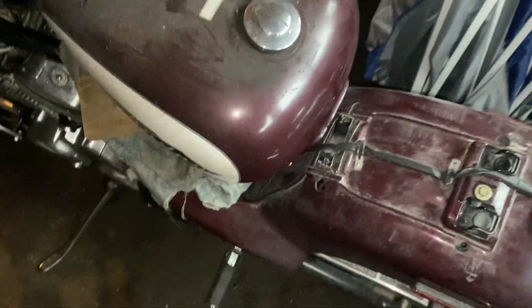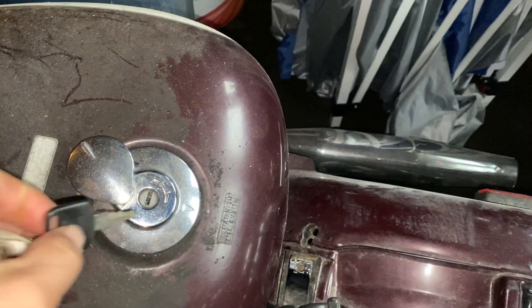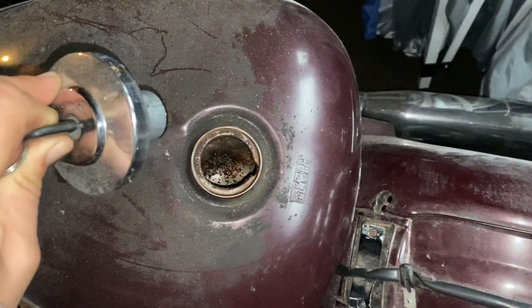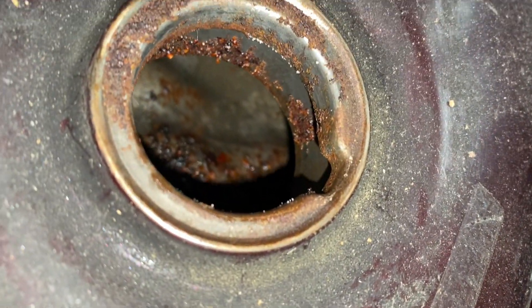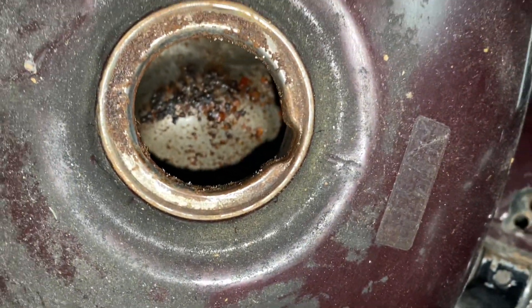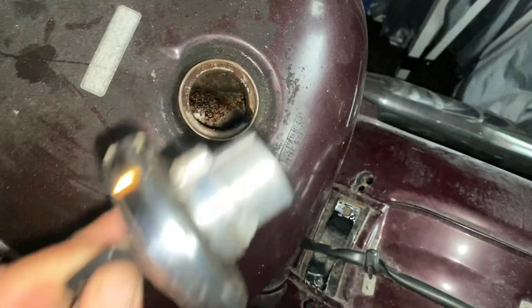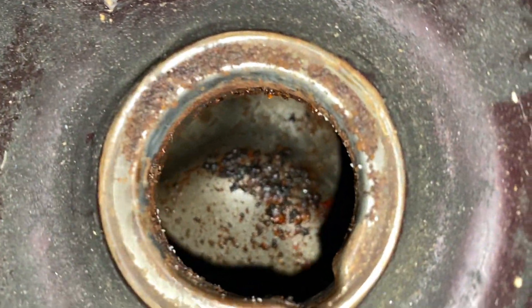What I really want to see is inside because I don't remember what she looked like inside. I'm pretty sure I've run it off of this tank before so it really shouldn't be that bad. We're going to have to clean this guy out! It's just been sitting around too long. There is fuel in here — it's probably junk. Oh man, well that's what happens when bikes sit around. You get this crap.